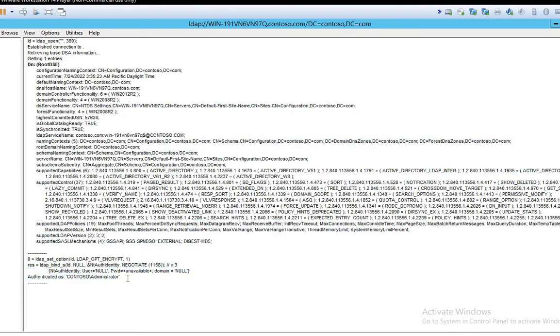If there is no problem with the username, then you will get this option like user authenticated as Contoso administrator. If there is a problem, you would get the error.